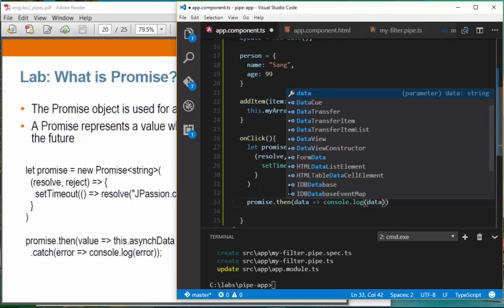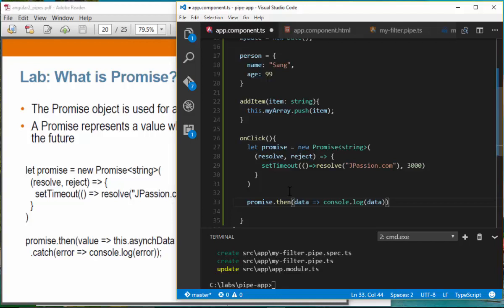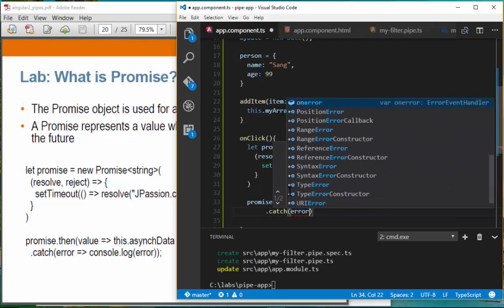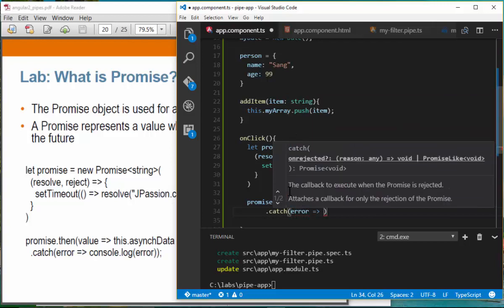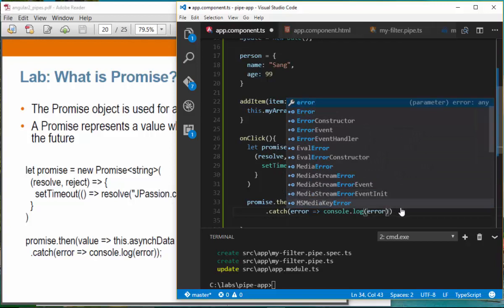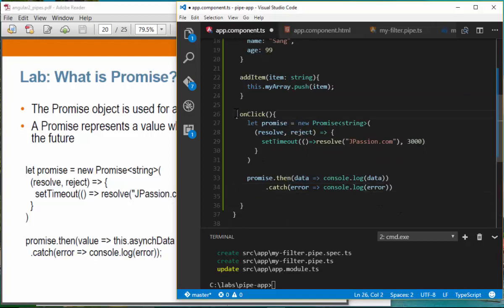Okay, and we also could call catch if there is an error, and catch will also receive a function object. The function object will receive the error, and again we are going to console.log and just display the error, something like that.